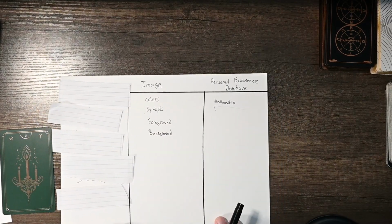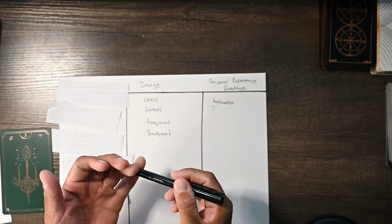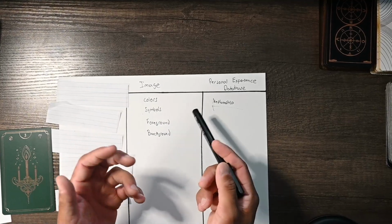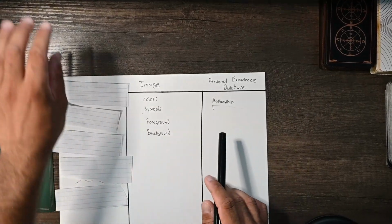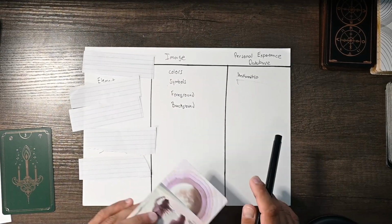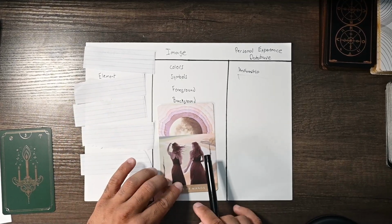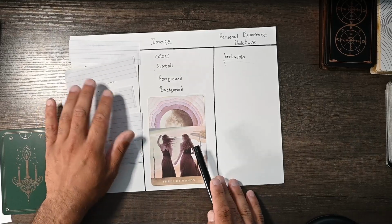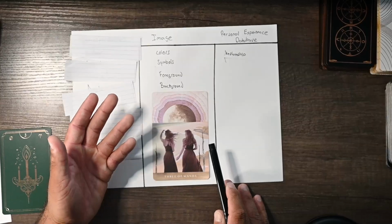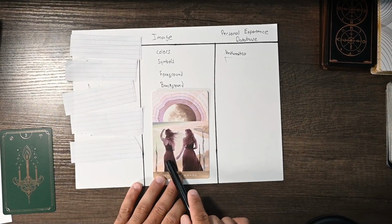And let's say personal experience is your own connection to the images, the numbers, and it allows your mind to kind of wander a bit. This is kind of like when you're daydreaming in the middle of a reading. So if I see the beach, I don't know anything about wands or Aries or whatever. I just see the beach. I live by the beach. I'm very lucky. And I love being at the beach alone. And I'm just telling you that because it's my experience of the beach. I go alone.